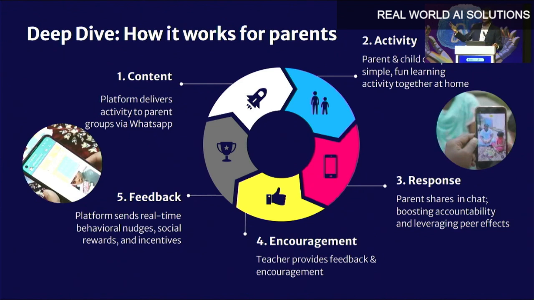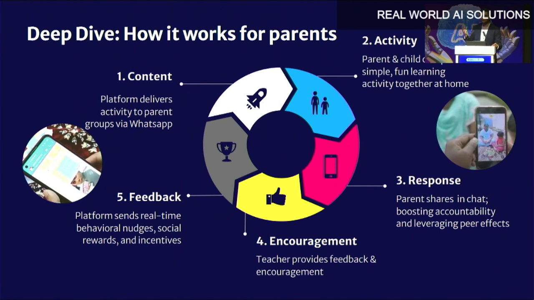The main thing here is that it causes peer effects, right? Usually when you're in an app or a chatbot, you're one-on-one, right? So there's nobody keeping you accountable. Social accountability is super key to long-term engagement, right? So we try to build that into our technology and our principles.